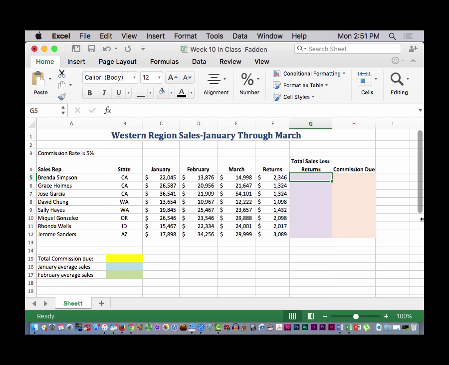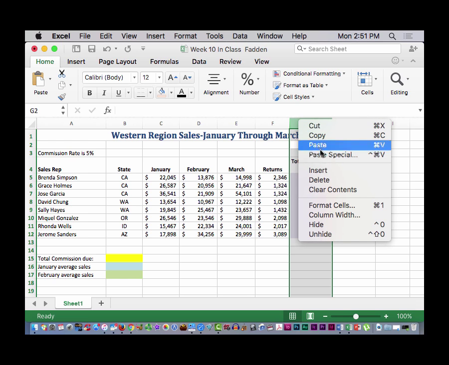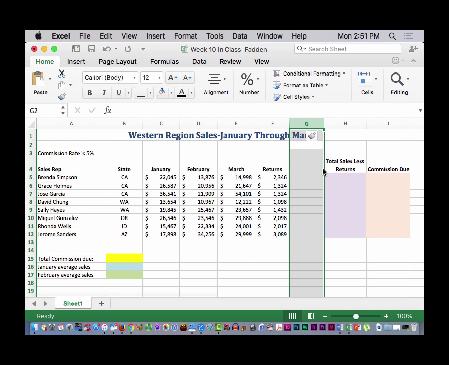C, D, E. C, D, and E, and then what row? 5. However, I want to insert one more column. So by clicking on row G, and then right-click, insert, and at the heading of that column, I'm going to type total sales.